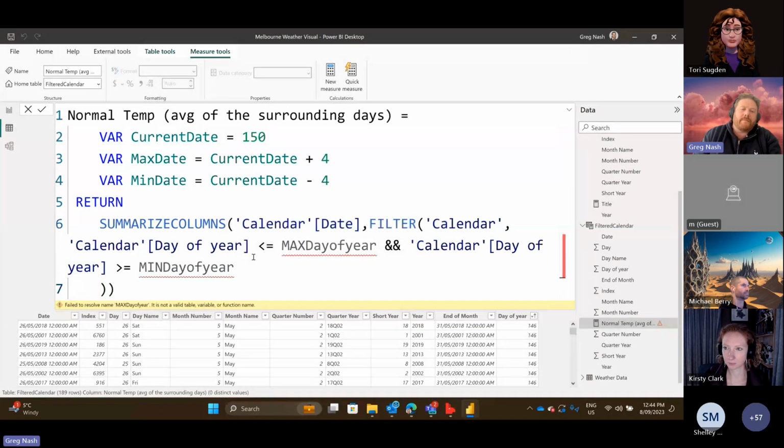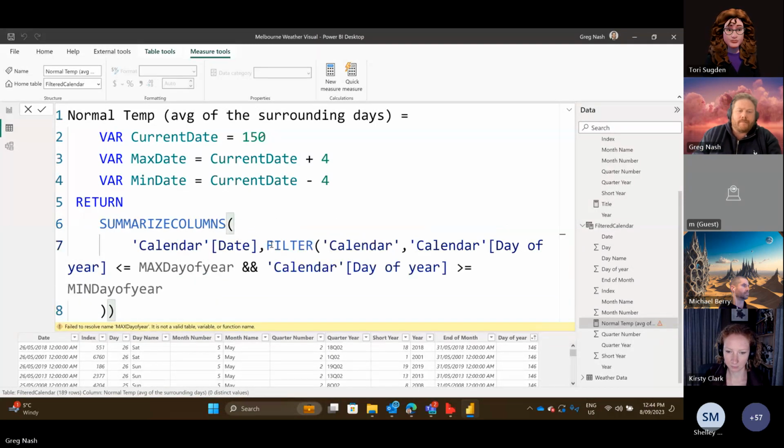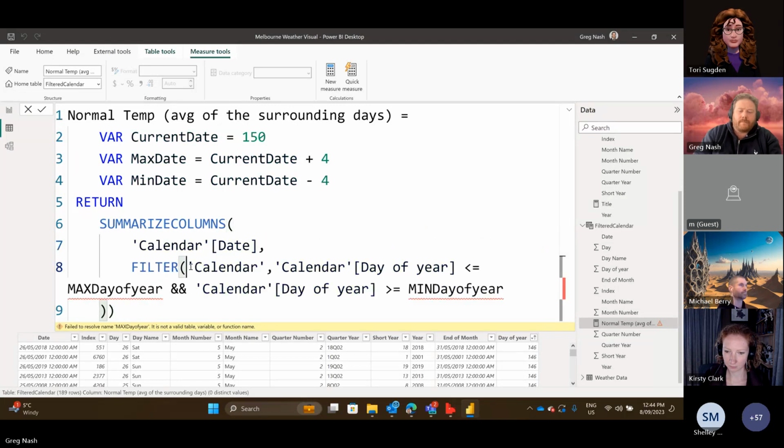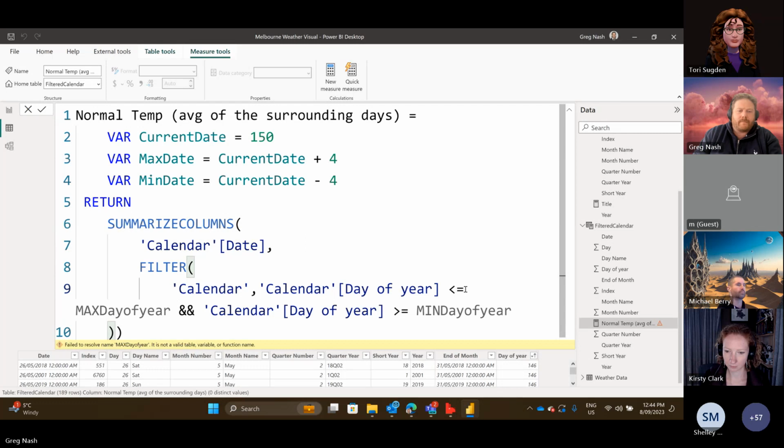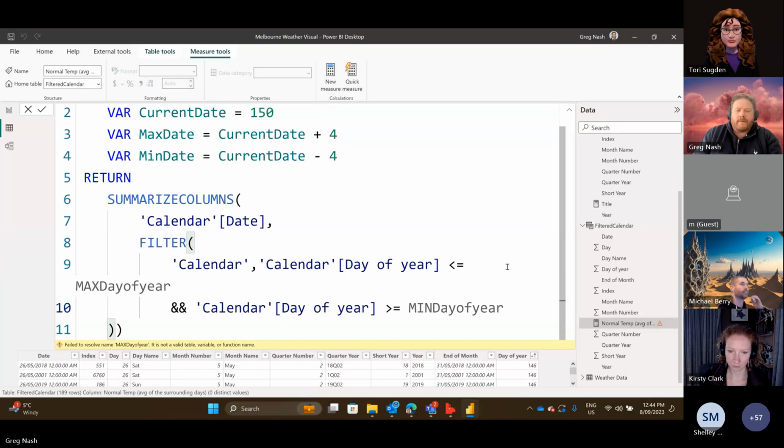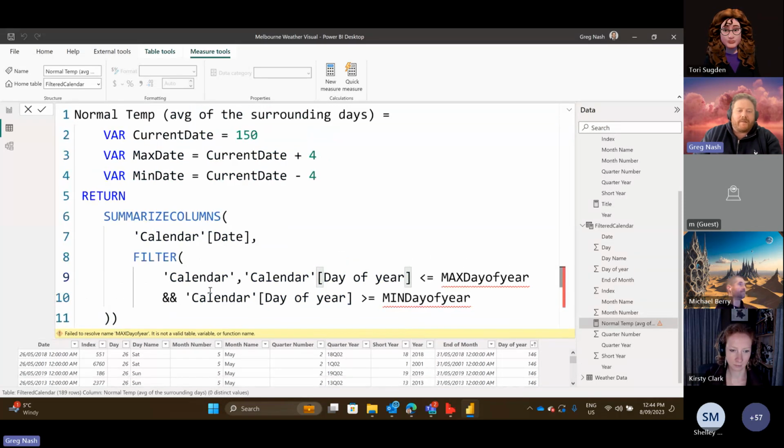That's not quite happening yet. It's a shame, or maybe I just have to zoom out a bit. There we go.